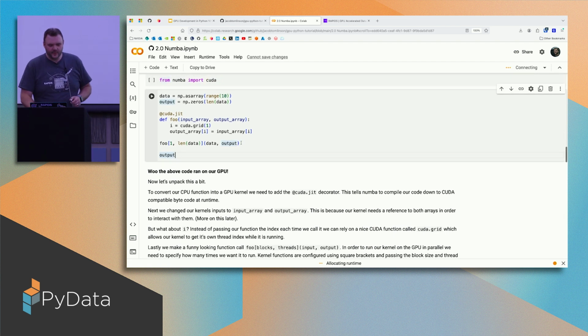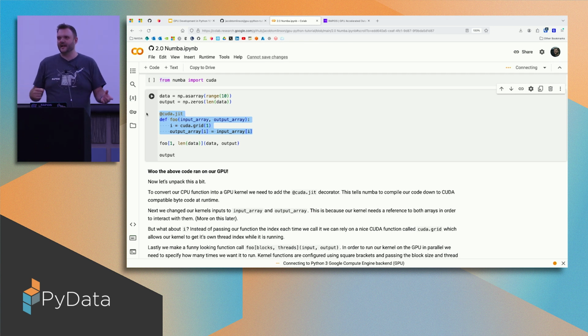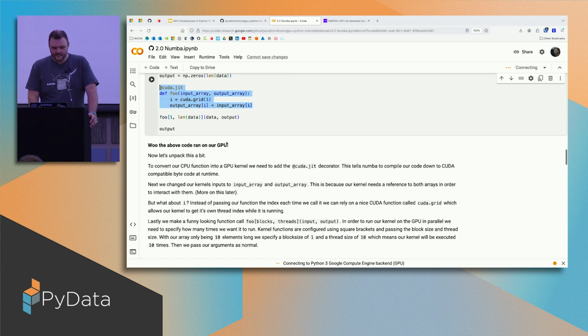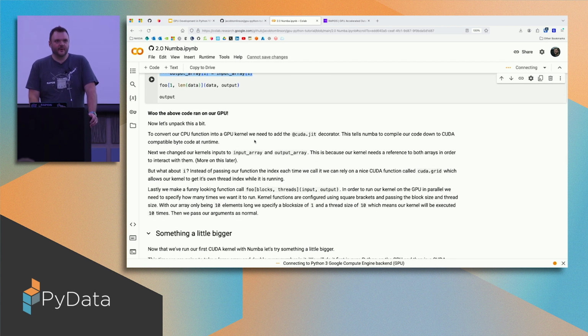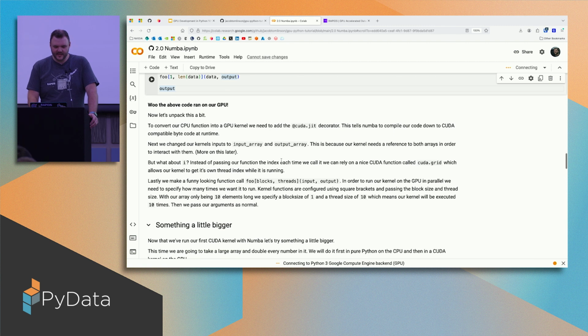Right, but this is the point. When I call this function here, foo, square brackets with its configuration, round brackets with its arguments, that will be executed on the GPU. This piece of Python code I've written here is now running on the GPU. And for me, as a beginner in this world, I was very excited at this point. Oh, actually, I can write very pure Python code that is executed on a GPU, and it's executed in parallel. And I understand a little bit more about how to prod this device. And there's a bunch of magic going on here to try and make life easier. Maybe you don't believe me that life is easy at the moment, but there's a bunch of magic here to try and make this process as friendly as possible.